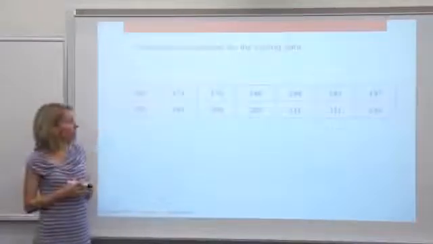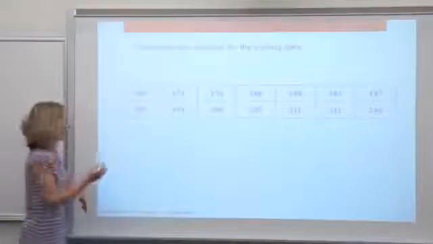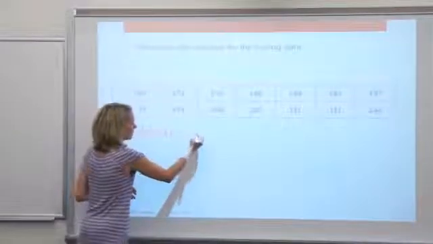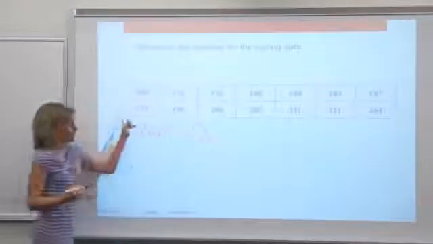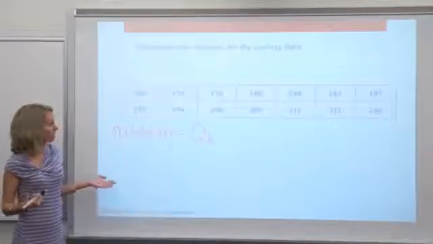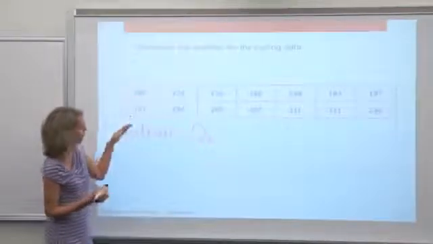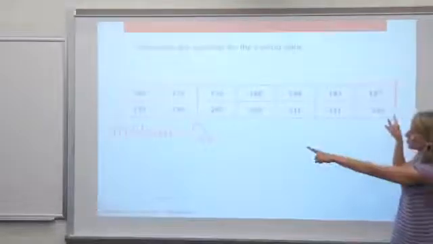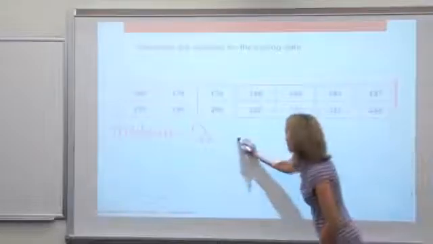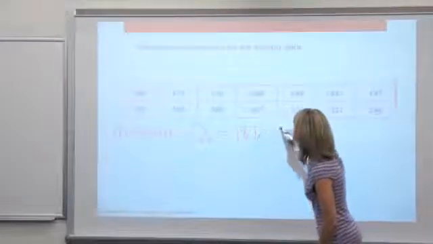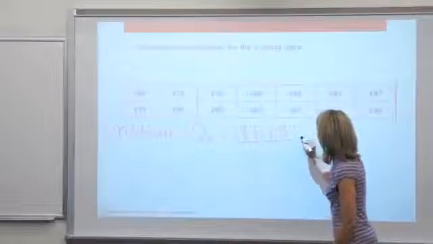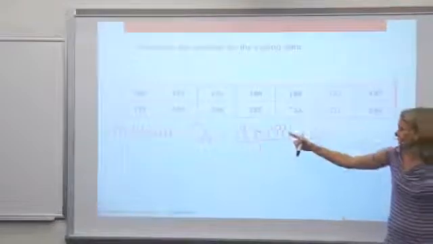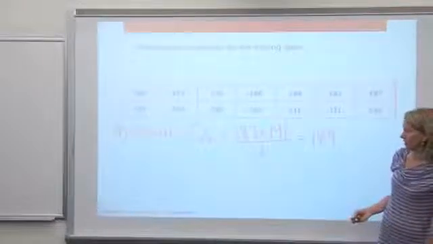Okay, so let's look at the quartiles for the cycling data set. The easiest one's probably the median. We've talked about that already. This data set has 14 observations, an even number of observations. The middle is right after the 187. And since we had 2 observations in the middle, we took the average of these to find the median. And half of our data are below 189, and half of our data are above 189.